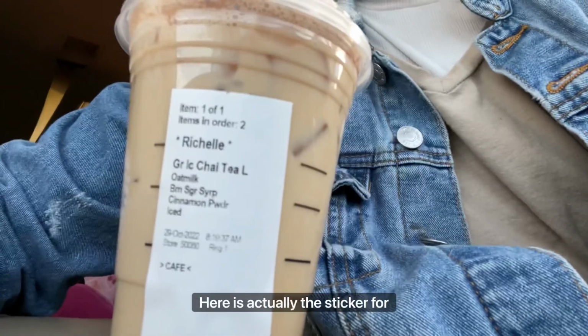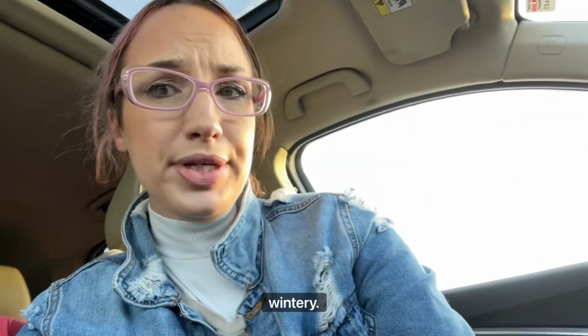Here is actually the sticker for this one. Brown sugar oatmeal. Very wintry.